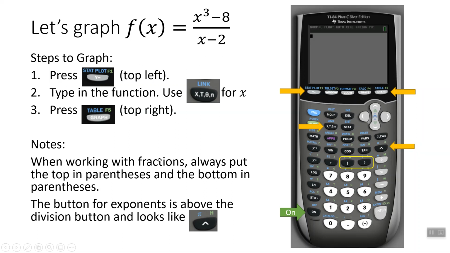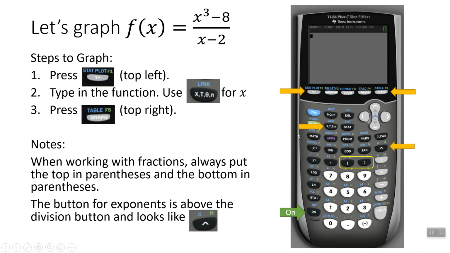All right, now when we type in our function, if we have a fraction like we do here, we got to make sure the whole top is in parentheses and the whole bottom is in parentheses. Right. And the way we do exponents is, well, we would type the x, and x is this guy right here. See how it starts with x? That's basically our variable button. And then we push this little button here. It's called the caret. It's right above the division sign, but it will raise you to an exponent. But once you get raised to an exponent, and we've typed the exponent in, we got to get out of the exponent, so we have to arrow over here.